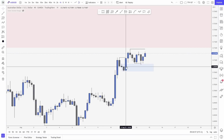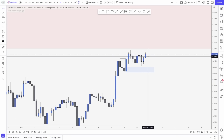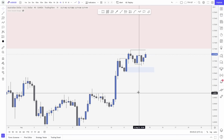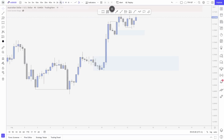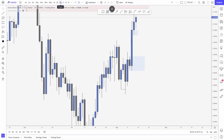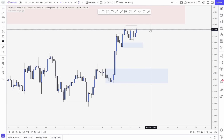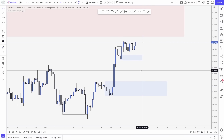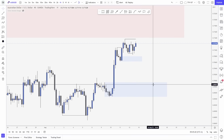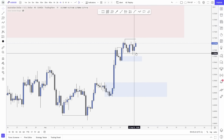And again, according to my rules, this is my major hard low, right? We can also take this little candle, which means that we can have another run into the lows. Absolutely possible. There is a major demand that is probably seen on the daily. There it is, right? So this is another major demand that we can travel towards. But traveling towards that is a lot of pips, right? Oh, 150 pips for AU is quite a lot. So if you travel all the way towards that, I'm not really sure whether we're going to have the space to make a big reversal, right?